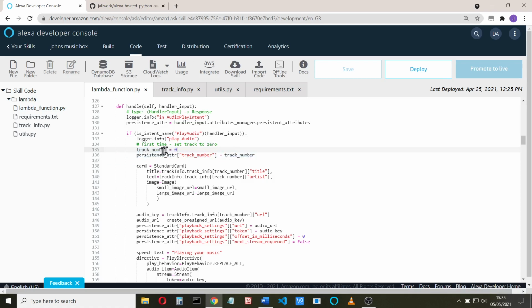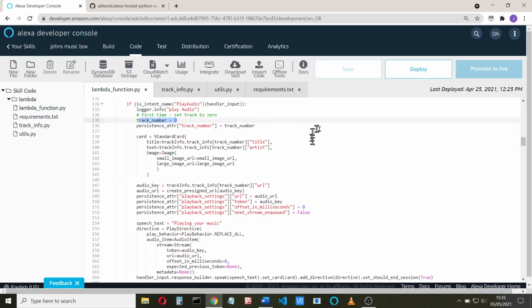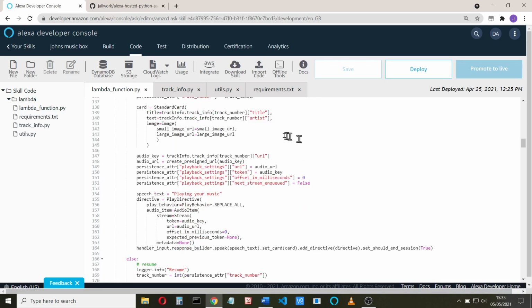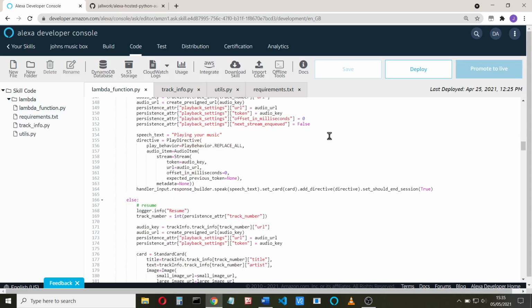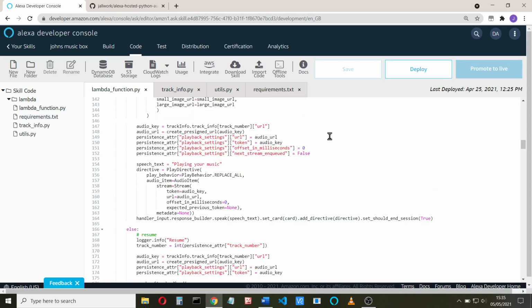Actually, I start from 0. So that would be the first. So any time your user says play my music, it's going to start right from the beginning. You could modify that as a playlist or a shuffle, I suppose, if you want to, which is in more detail in the Alexa examples. I wanted this to be a simple example, but it seems to have grown a bit.